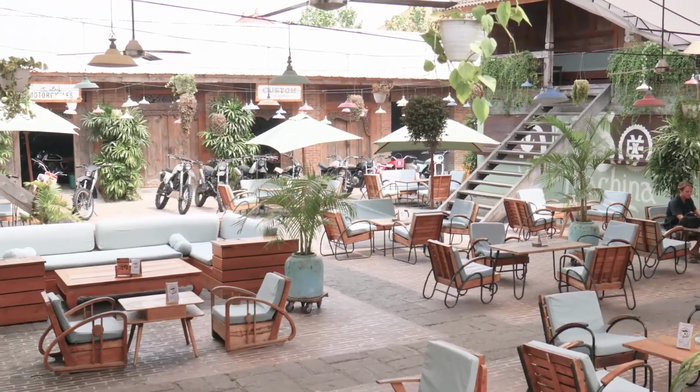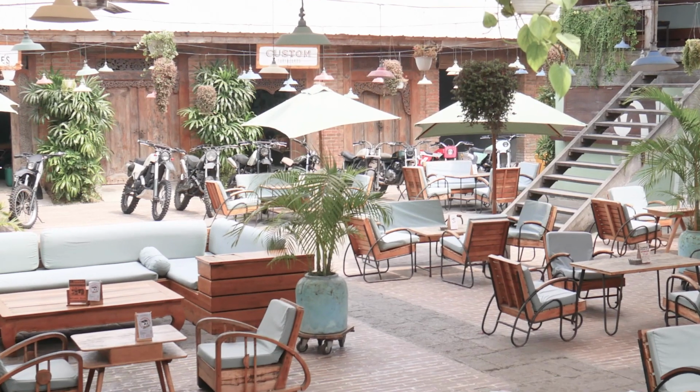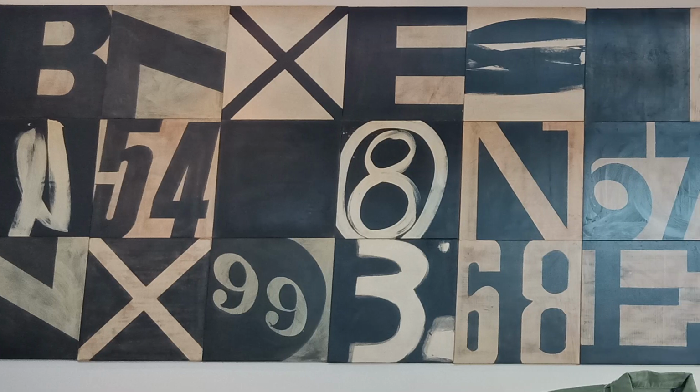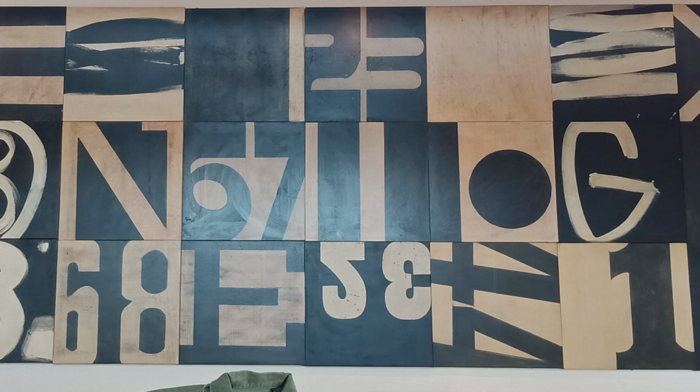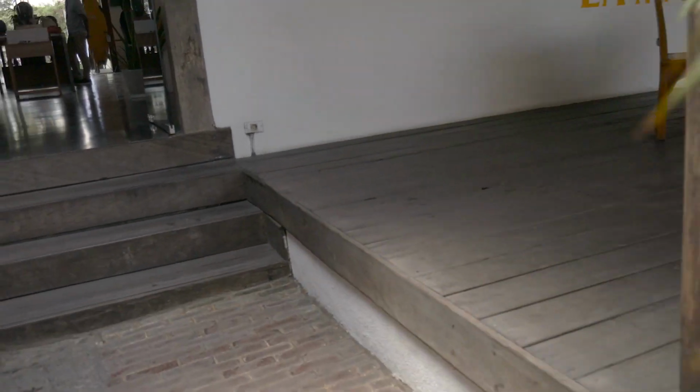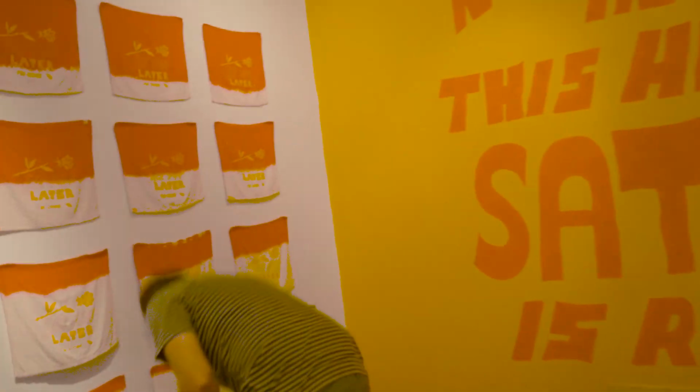On Sundays we have bands, a green room for the band. So they sit in there in the aircon, and then they go up here, and that's the stage up there. We transform the backyard as we need to as well.